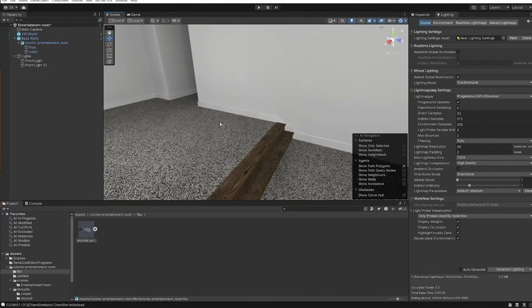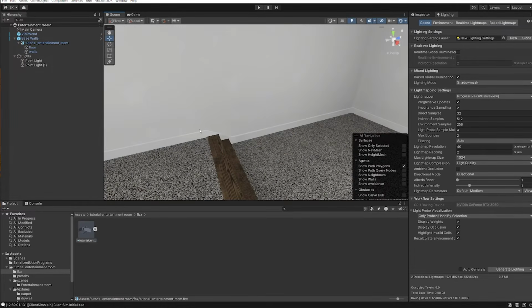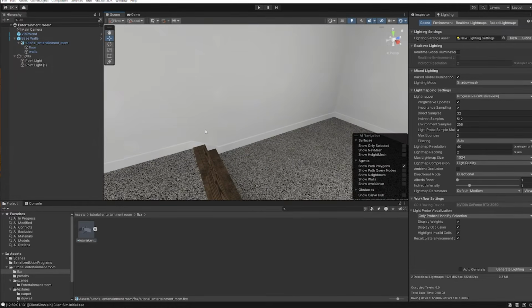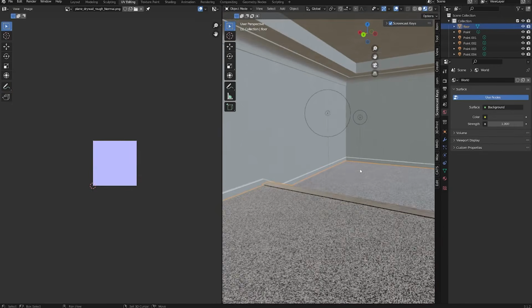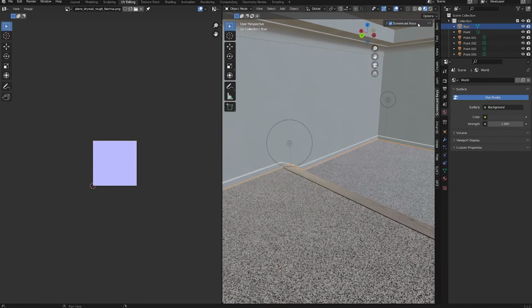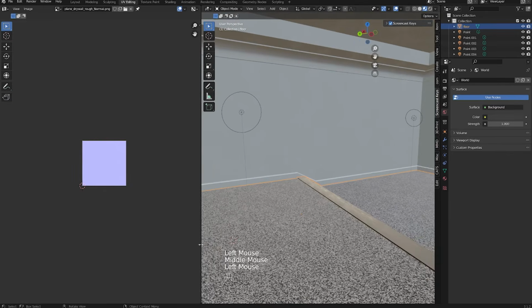There's not a lot going on with these objects and these meshes. So it did do a good job, and I do like this, and this is good enough for me, in my opinion, but I do want to show you how you would do it manually in Blender. So let's go back to Blender, and let's start with the floor object, and let me turn on my screencast so that you can see it. And now you can see everything that I'm doing right there.